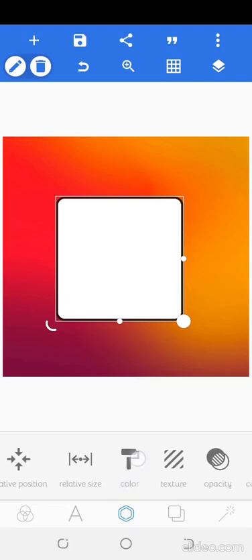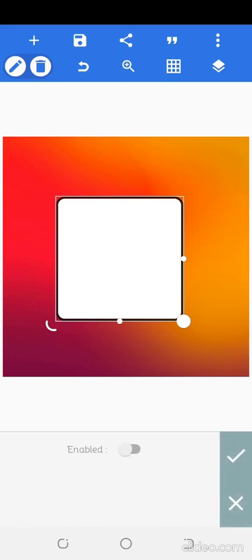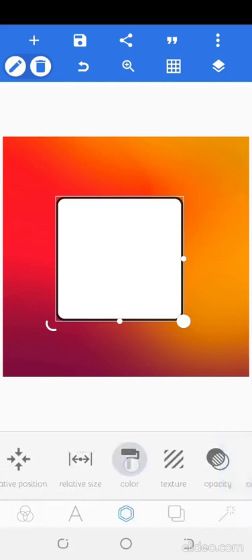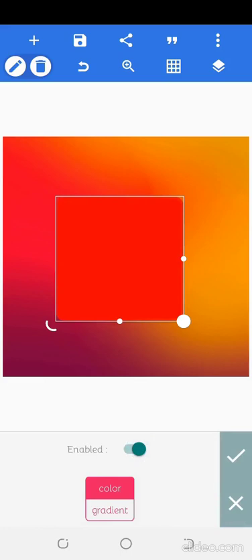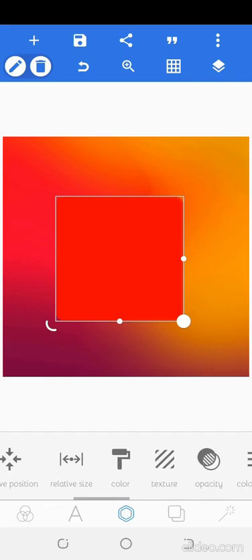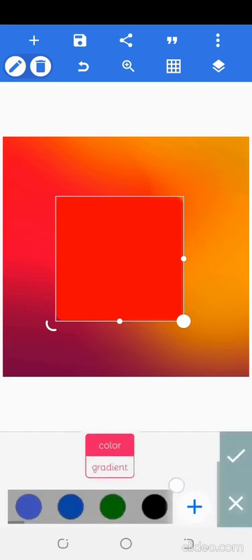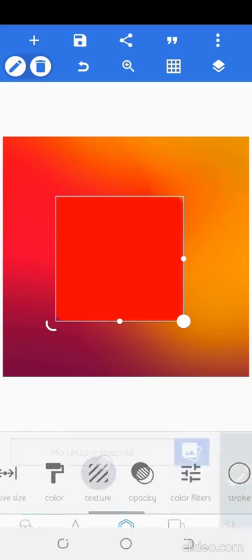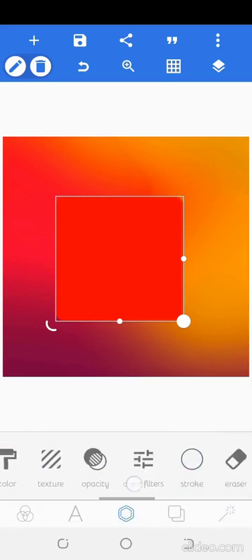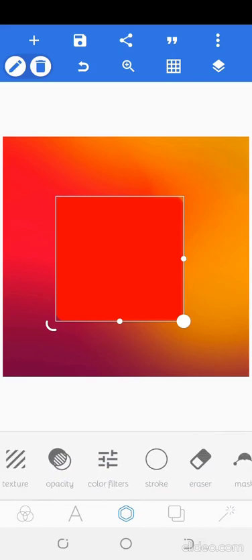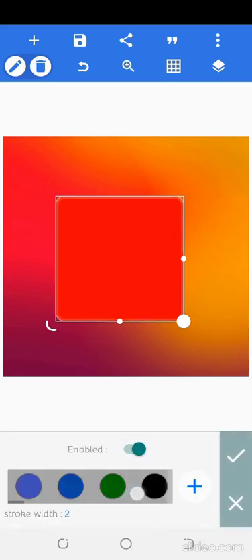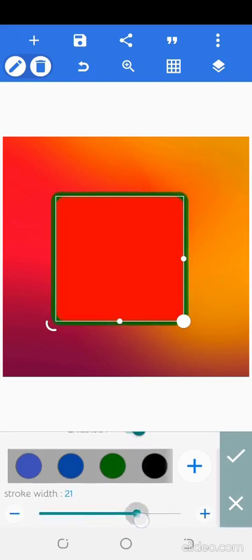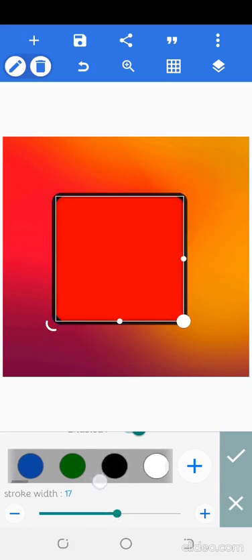The color can be in this form or in the paint pick option form. All right, so you can choose a color for it. Once you pick the color, this color affects the whole thing, including the stroke. Good. So note that. Now we can move on. You can set a texture for it through the same process. Opacity. Now let's move on. This can add a stroke again. You can increase the size of the stroke, give a color to the stroke, and all that.